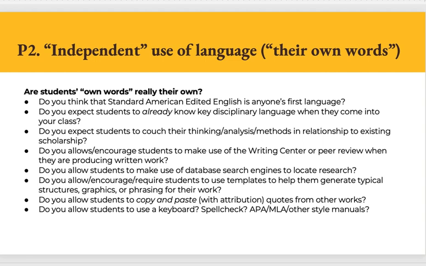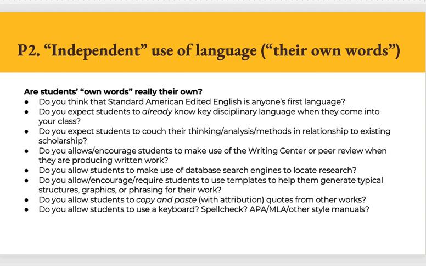Do you allow students to copy and paste quotes from other works? If they're attributing that effectively, then you're again acknowledging that even that literal Control-C, Control-V task is taking someone else's words and just pasting them in without filtering them necessarily through the student.